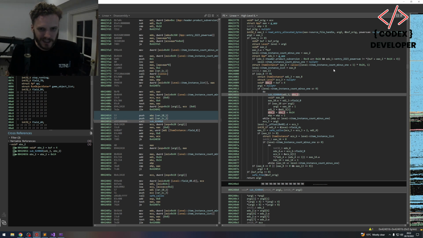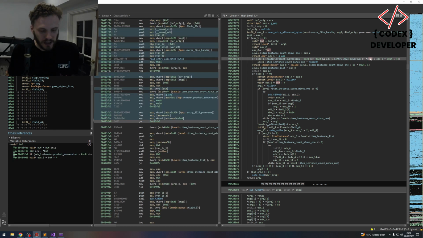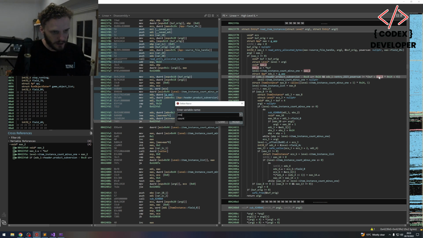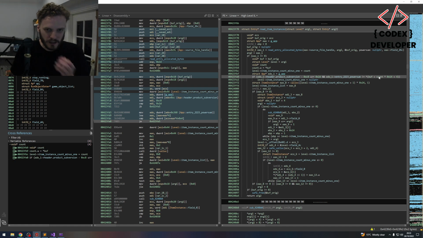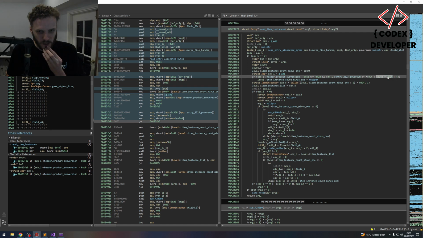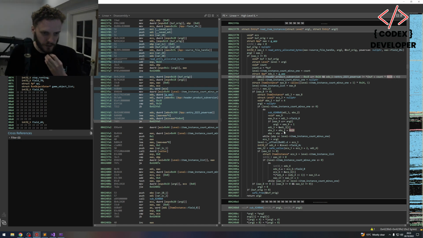So what we can kind of understand from this is this buffer starts off with 4 bytes, which is the count. Then it's got a list of EAX2, this is count. Then it's got a list of count 0x14s. So we're adding 0x14 here.